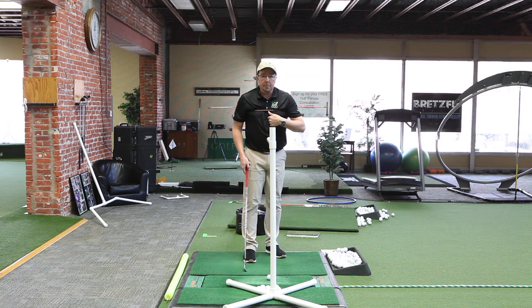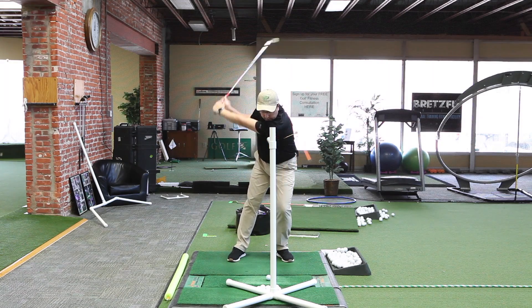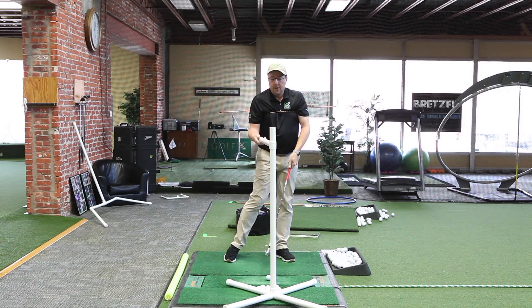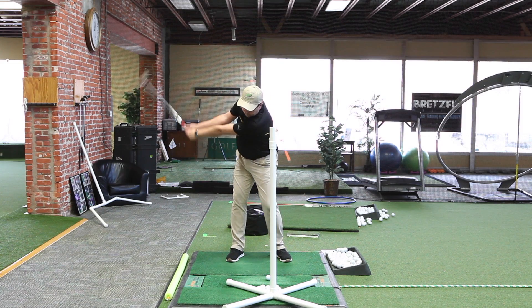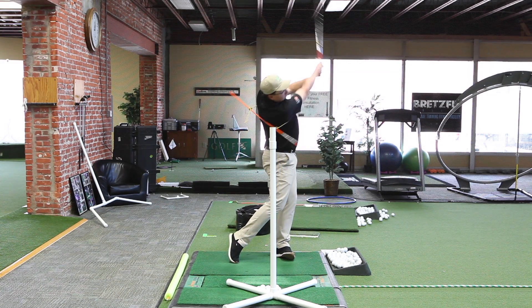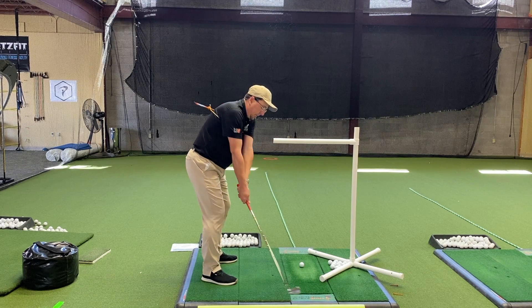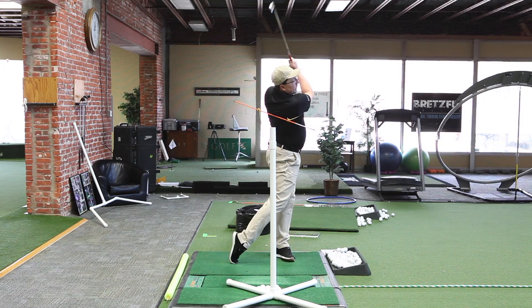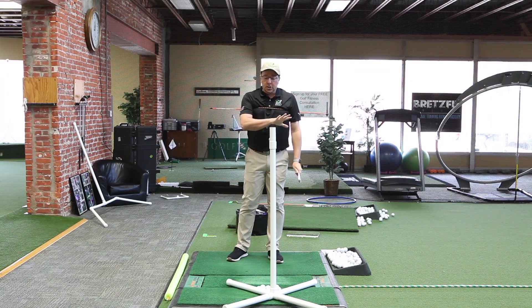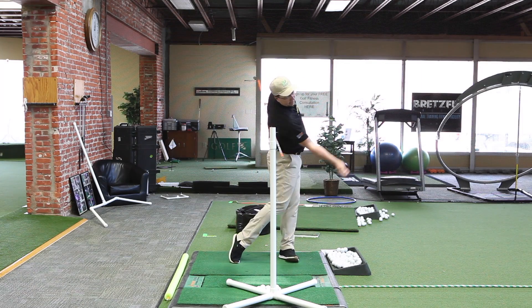Put the stick at about the middle bottom of the sternum. Set up, make it pass by under, pass by under again, and then that right side can come through on the downswing. You can hit shots like this — I'd recommend starting slowly. It really teaches you to tilt, turn, and extend. Have that little bit of fallback where your weight kind of falls forward that little bit, then stay in your tilts as you come through the ball with that right side.